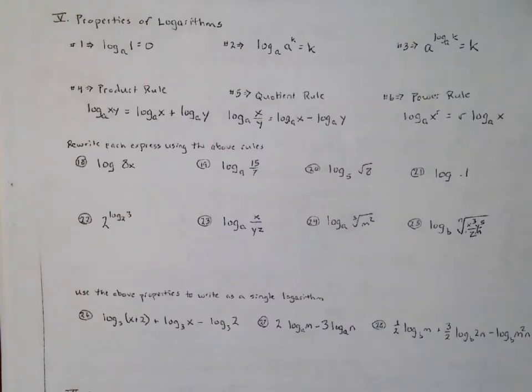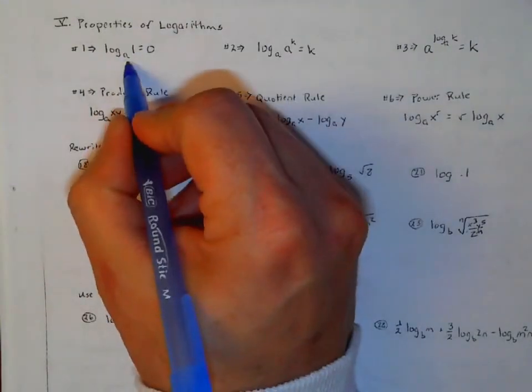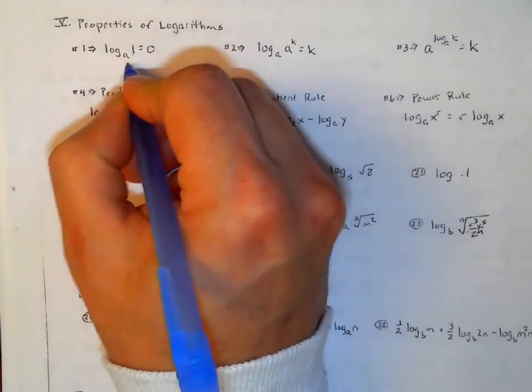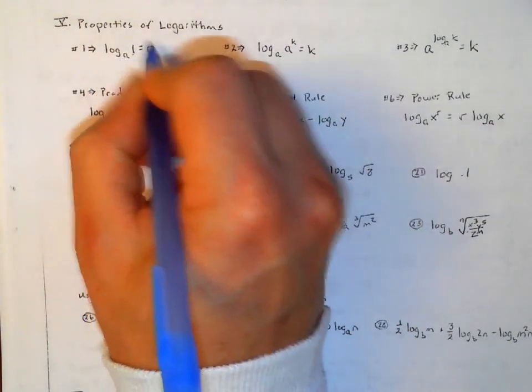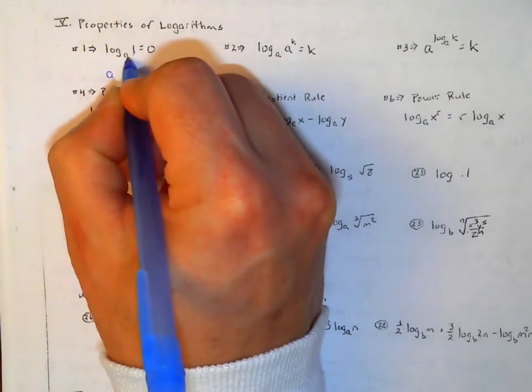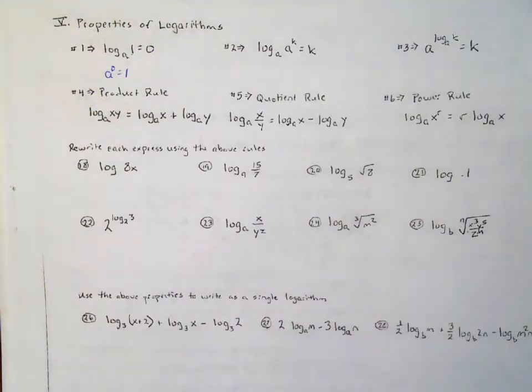Okay, these are different properties of logarithms that you really need to be familiar with and know. You might want to put these on a little cheat sheet that you can refer back to a lot. Property 1: if we have log base a of 1, it's going to equal 0. We kind of saw this before. If I turn this into an exponent, I know that any number raised to the 0 power is equal to 1, right? So that follows from that equation there.